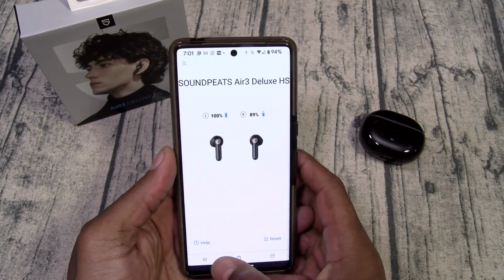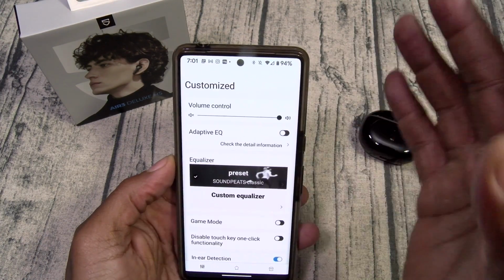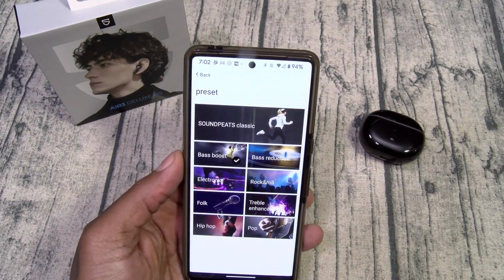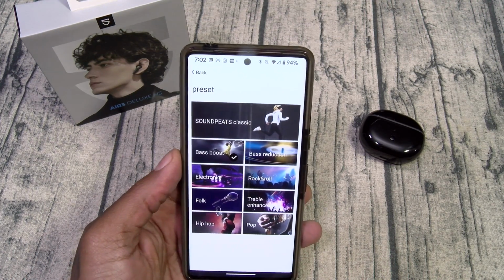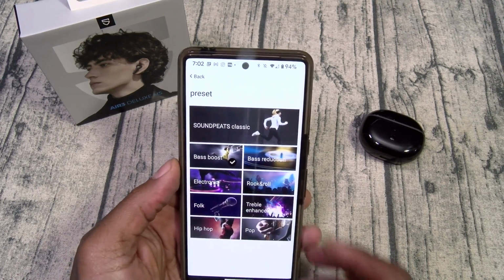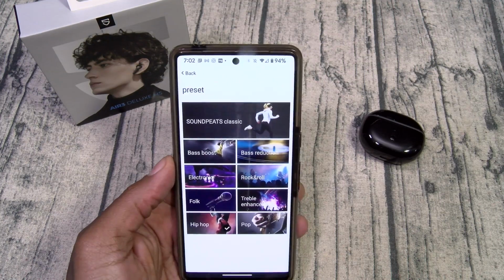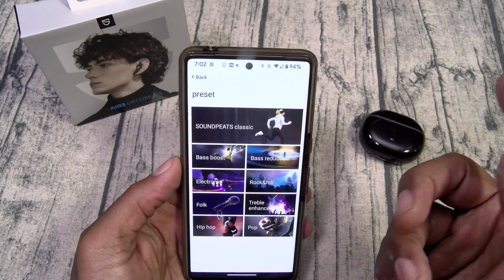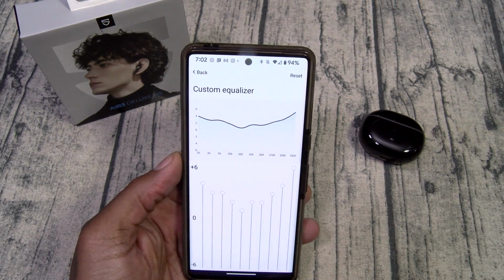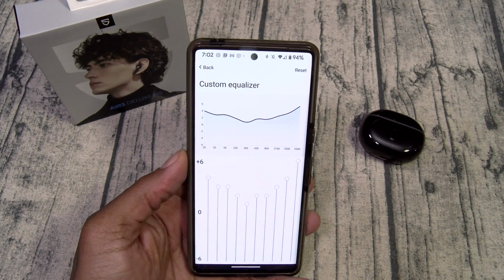Hold on. Let me see something. Hold on. These actually sound pretty dope. Let's try bass boost. Okay. Anyway, okay, let's see. Let's try hip hop. Okay, the EQ actually works. Let's go to customize. Okay, now this is my custom EQ setting. Okay, these actually sound dope.